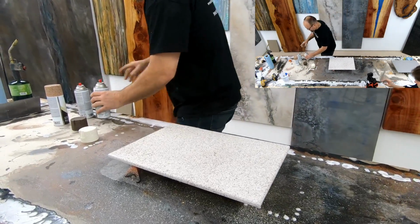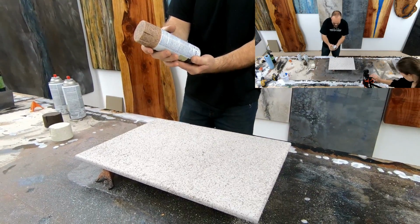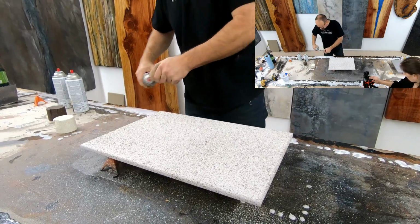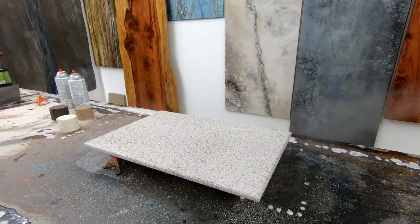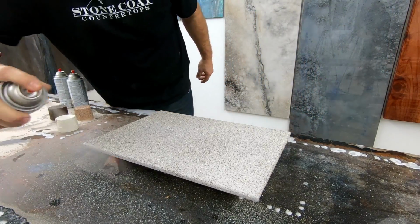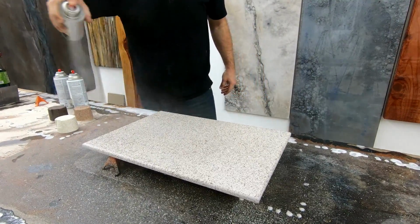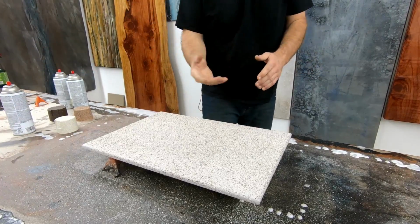Okay, now we're going to add this final color, and this is called Stone Sienna. All right, let's do it. Shake that up a little bit. Do those edges. Now I'm just going to fog it on here. Oh yeah. And if you just wanted it white, you can do that. You can do whatever you want, but look at that.